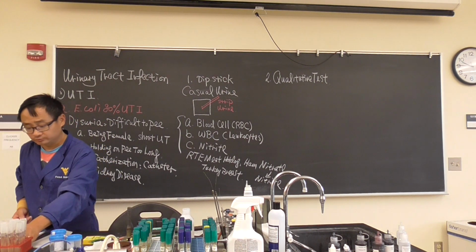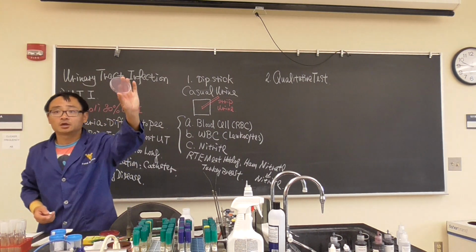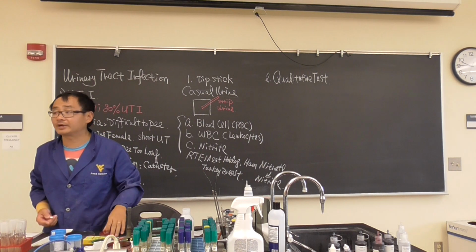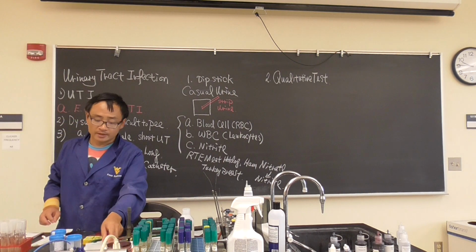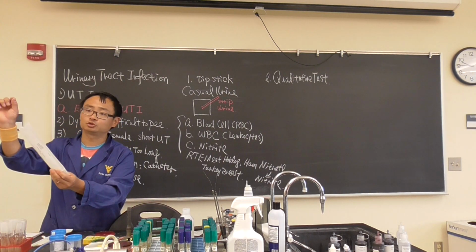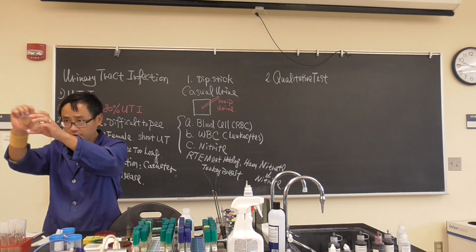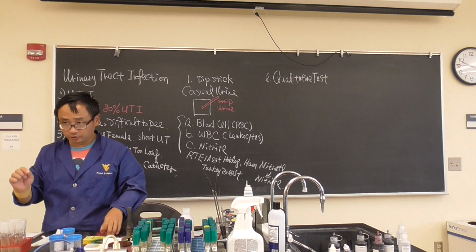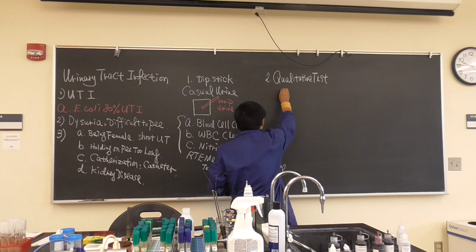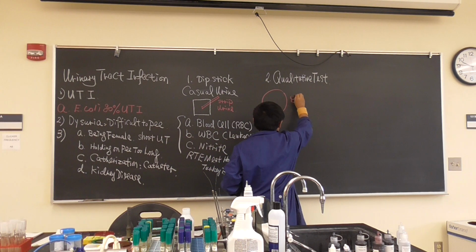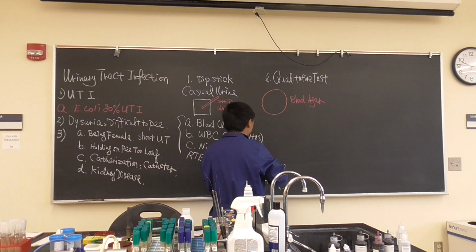So what do we do? We need two agars. What are the two agars we need? MacConkey agar and a blood agar. So the next step, what do they do? They use a sterilized plastic loop to pick some of the urine solution and do the streak plating onto MacConkey agar and onto blood agar. That's the next step. So, first of all, you have a blood agar. Okay? Then, you got a MacConkey agar.